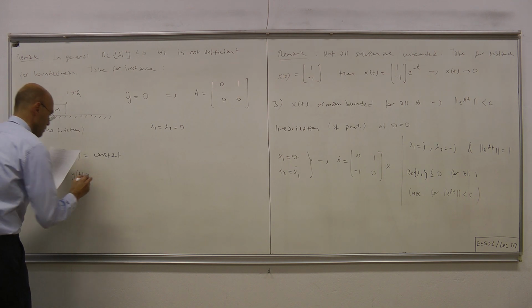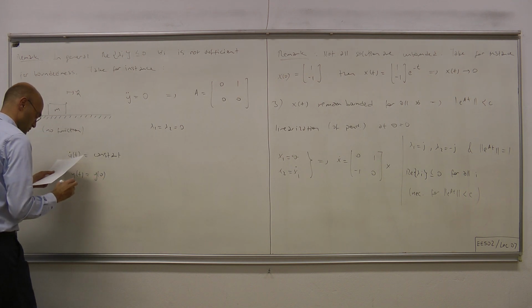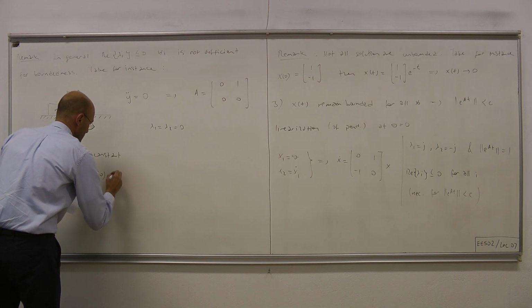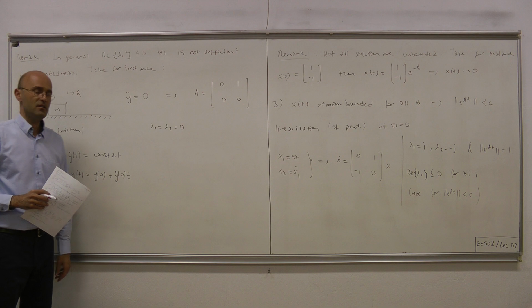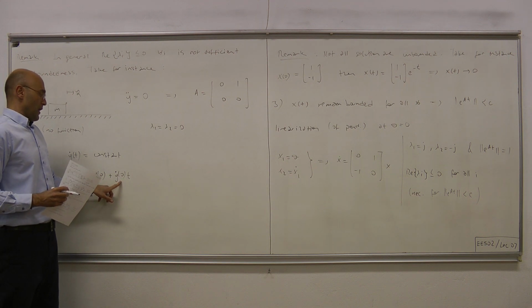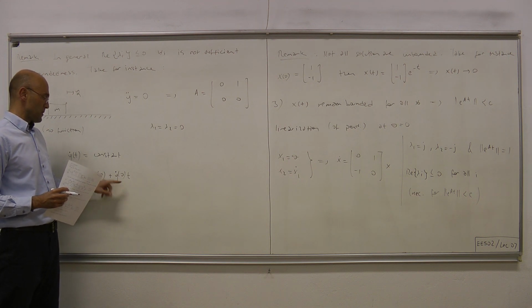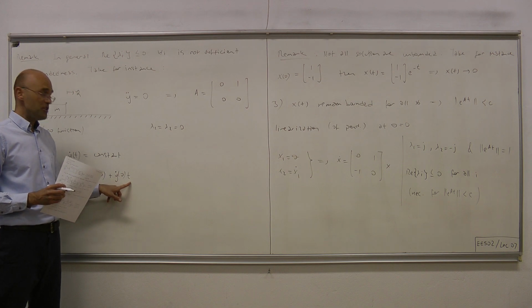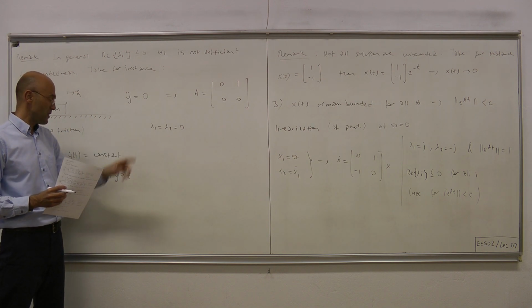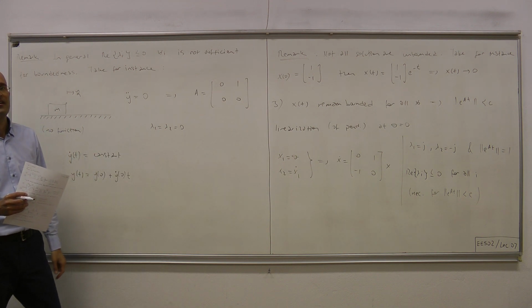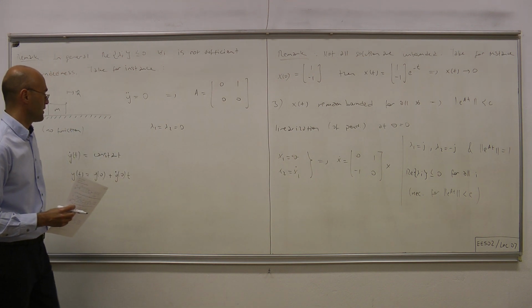Okay. y of t equals y of 0 plus initial velocity times t. Because this is constant and t is increasing, if this is positive, then y of t is increasing. If this is negative, then y of t is decreasing. But in any case, it's not remaining bounded.